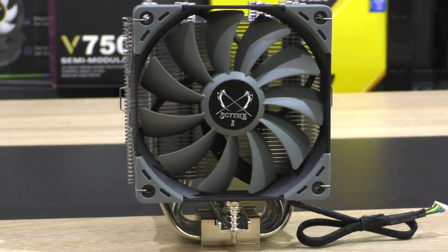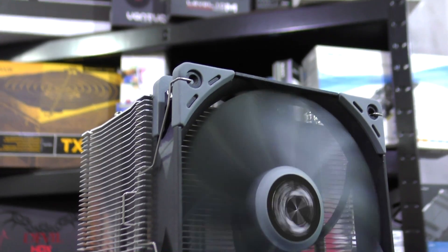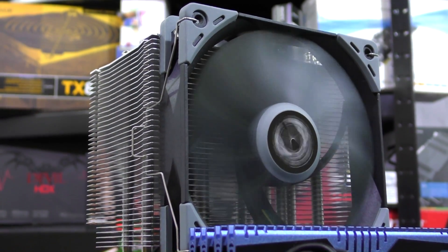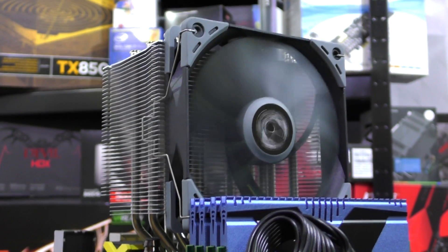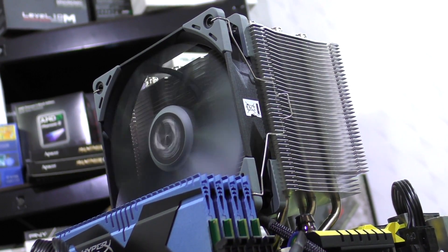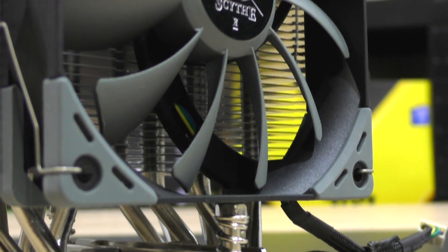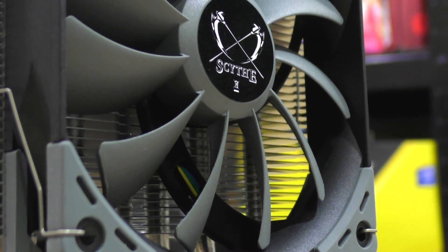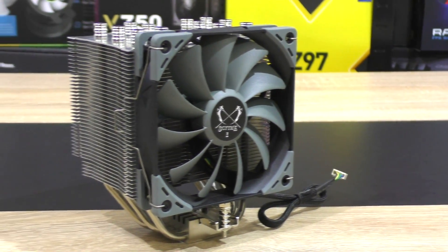What makes this whole thing even better is the fact that the fan remained almost perfectly silent during testing. On idle I heard almost nothing when putting my ear real close to the fan, and on full load it was audible, but it's really hard to make out the noise from that exact fan. Almost any power supply fan will be louder. The Kaze Flex 120 was really quiet, and despite the fan having a pretty low fan speed and CFM airflow, the Mugen 5 performs extraordinarily well.